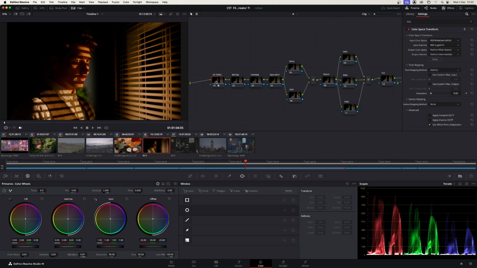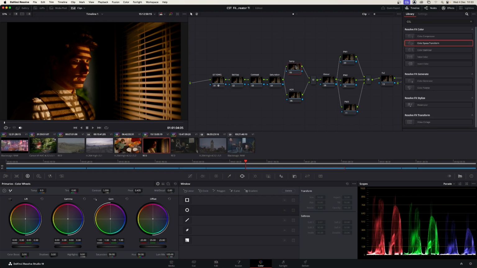So once we've added the IDT, you'll see that when this was filmed, the color temperature was incorrect, and it's incredibly warm, and much warmer than it should be. And if we needed to make adjustments to this, we could either use the temperature node and use our primary wheels to make adjustments, or because it's a RAW file, we could use the camera RAW settings, and the camera RAW settings are going to give us more adjustability and more accuracy, because we'll be changing that color temperature as if we were still on set making those adjustments.